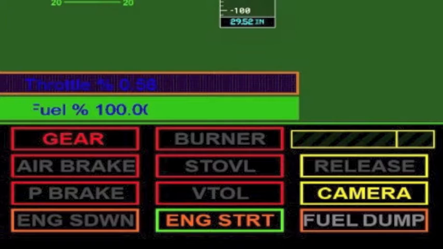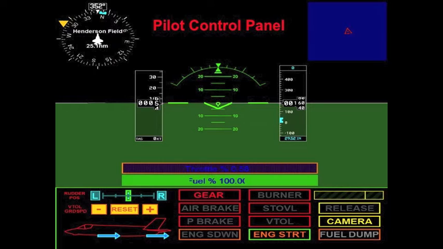Now, you do have to dump half of your fuel, be below 240 knots, be in STOVL mode, and then get into VTOL mode. So let's go over that again. You have to dump half of your fuel, so your fuel percentage meter will say 50% or less. You have to be in STOVL mode already, and to get into that, you have to be below 240 knots, which you'll see on your airspeed indicator, and then you're able to enter VTOL mode to execute whatever you are trying to do during your mission.